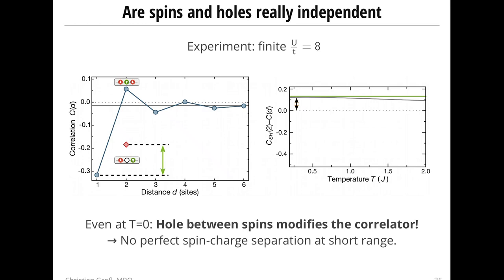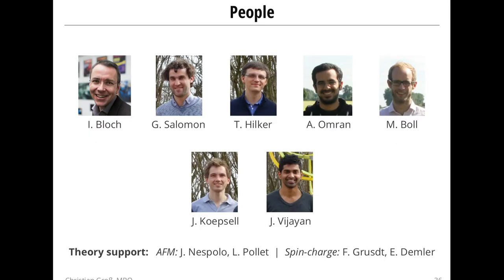So now if we ask this question, what are the correlations here at t equals zero compared in this and this case, then if everything separates, it should be the same. That means this difference here, what we plot here is the length of this green arrow, should go to zero. But the theory says it doesn't actually. It stays finite, and that is basically because we have corrections due to non-infinite U.